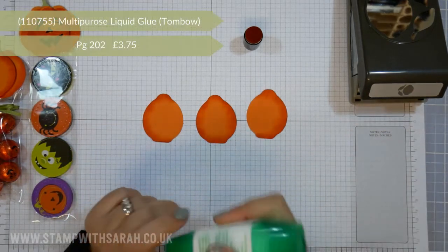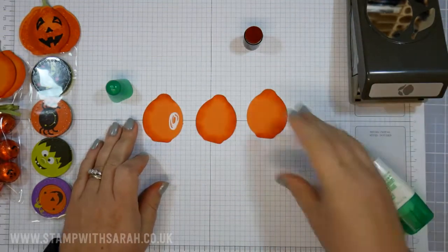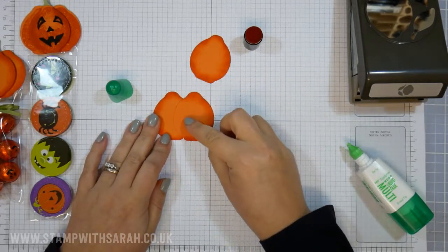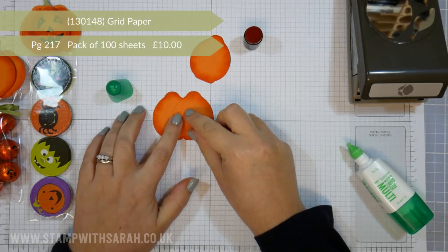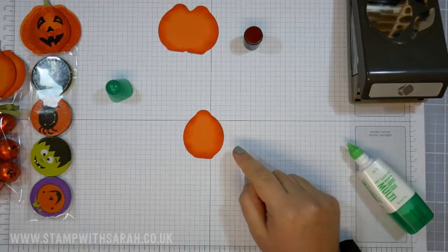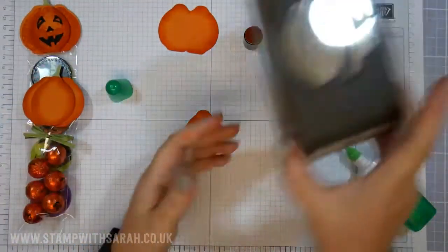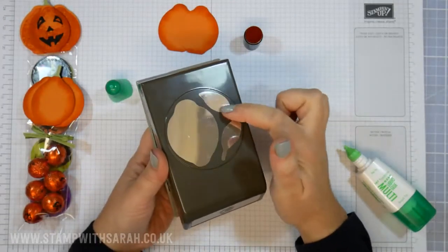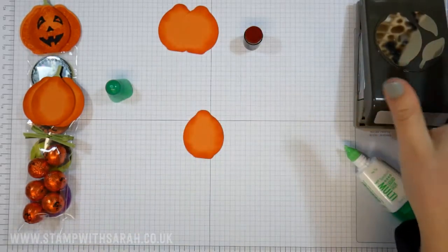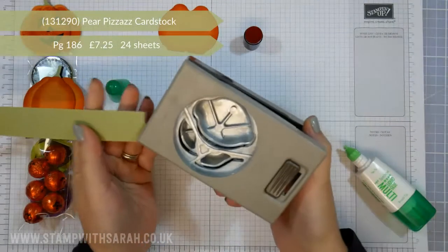So to put this together, you want some of the Tombow. I'll pop a bit there, and use a straight line of the grid paper and place them over the top of each other like that. Now this one, we need to add some of the green out of the top. Now that is made by this leaf, not this one. This one, we want this long stem coming out of the leaf. So again, have a strip here of green cardstock. This is the Pear Pizzazz.